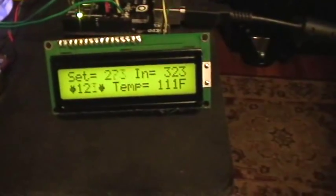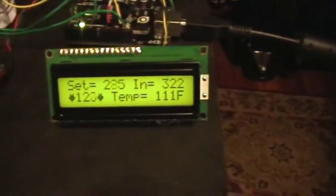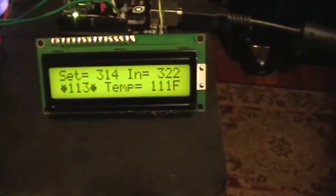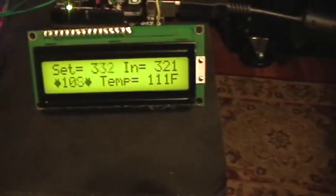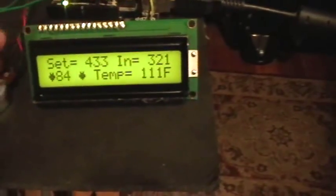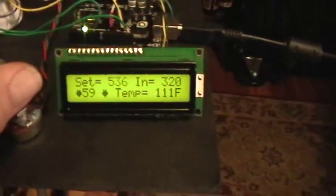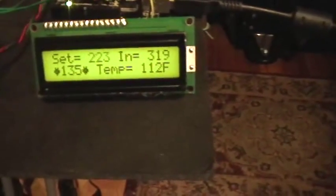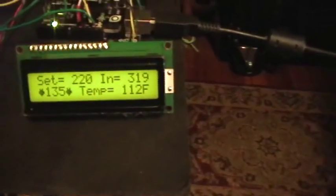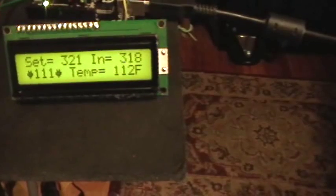The potentiometer controls the set point, and I have an alarm set to go off at — I think it's 130 degrees. I can control the set point from — this is all adjustable in software — I've got about 59 or 60 degrees as the bottom of the range, and the top is 135, with an alarm set at around 125 or 130. Let's see if we can just get it to hold 115 right now.